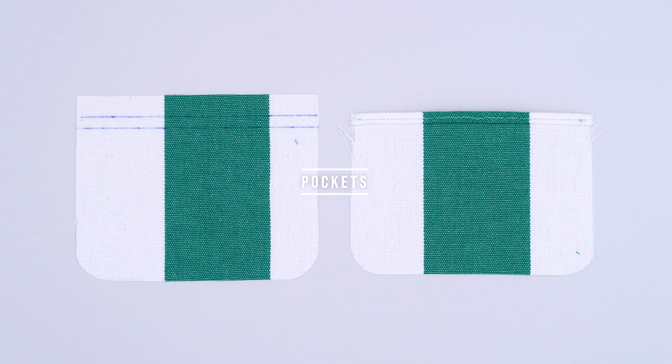Okay, starting with the pockets. I make the hem. I like tracing lines with my erasable pen. One line 2 centimeters from the edge, another line 3 centimeters, and then I fold once against the 2 centimeter line and a second time against the 3 centimeter one, and I sew.